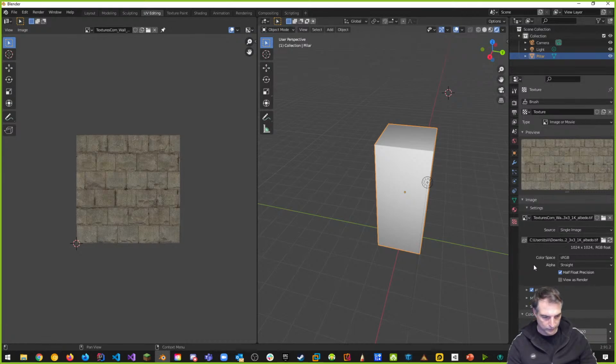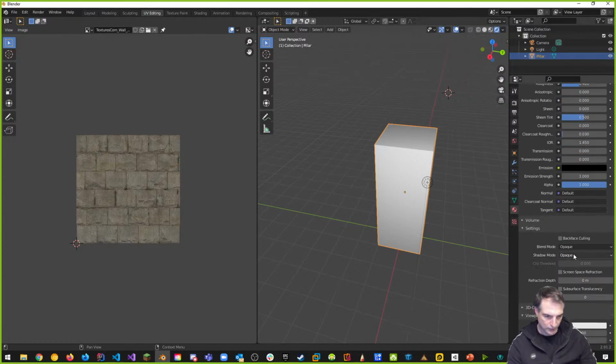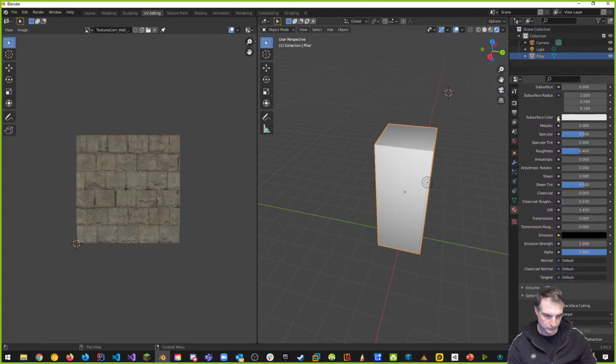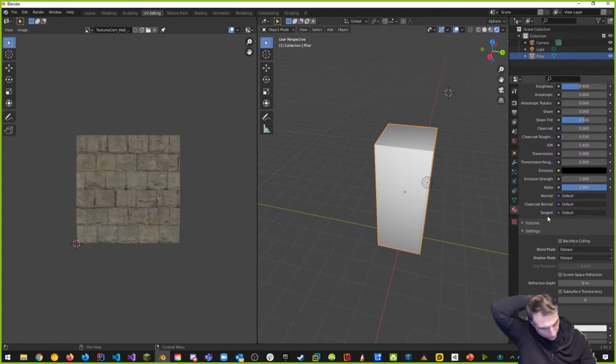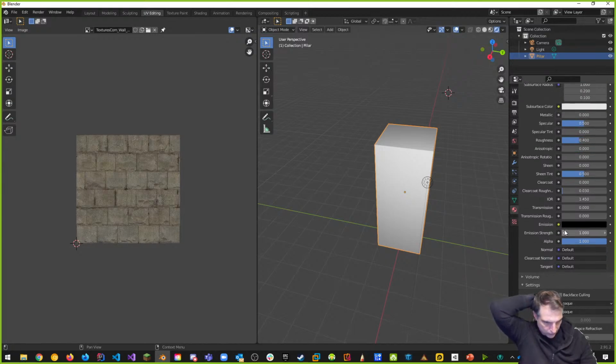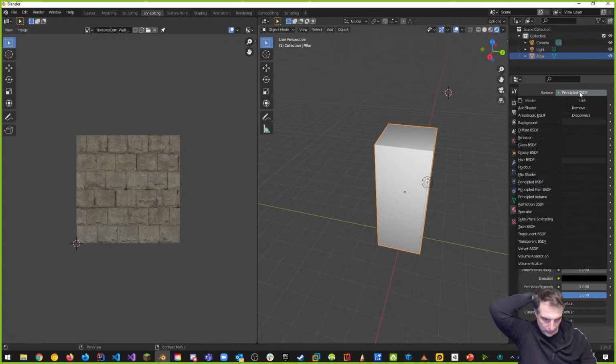Then what we want to do is select some options. So this is using nodes. And notice when I look at the nodes options, here's metallic and specular and a bunch of other stuff. One thing about using nodes is that there clearly isn't a texture node here. What nodes are is a way of putting together your shader. Right now we have base color and subsurface and everything else, but when it comes to the texture itself, it's not showing us. We can always change our shader type from principled BSDF to another type.